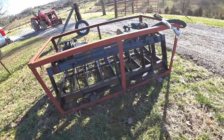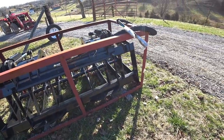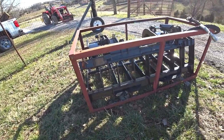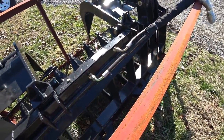And I appreciate the input on the hose size. I got my ends bought the other day. I think around the first of the week I'll go get the hoses made up. And we'll get this thing going. Really looking forward to using this thing. It's a Titan gravel, 72 inches long.